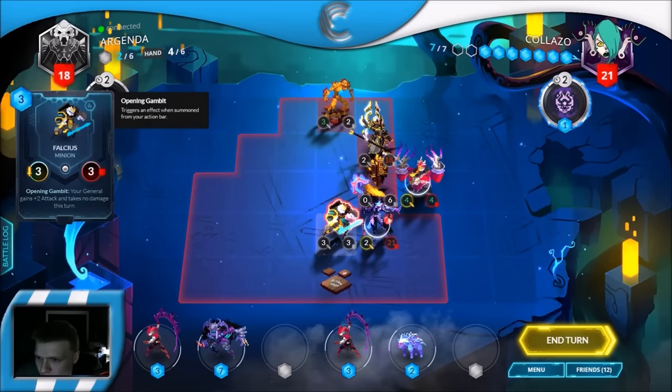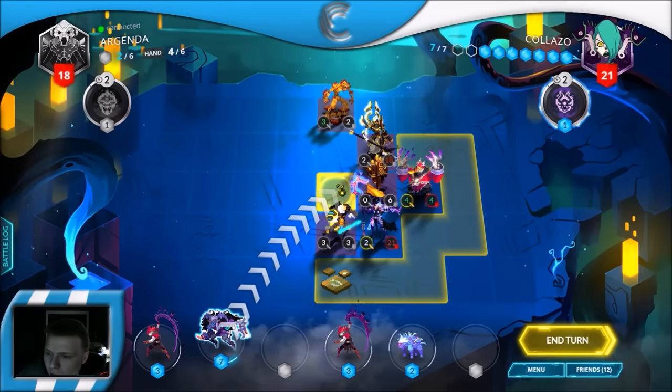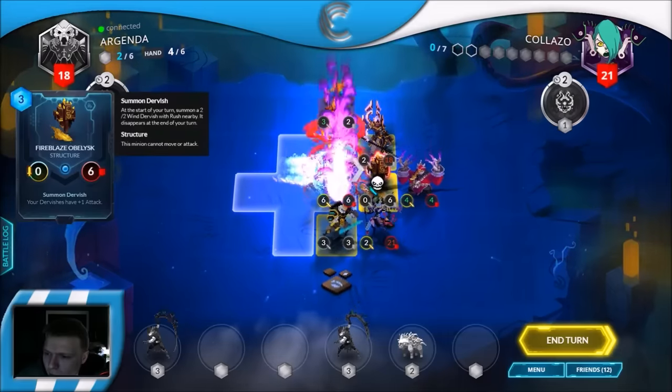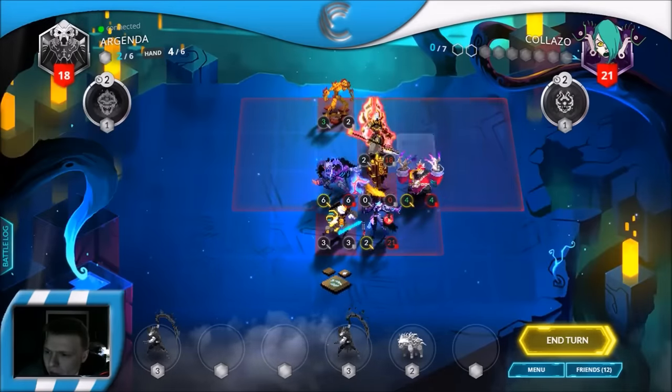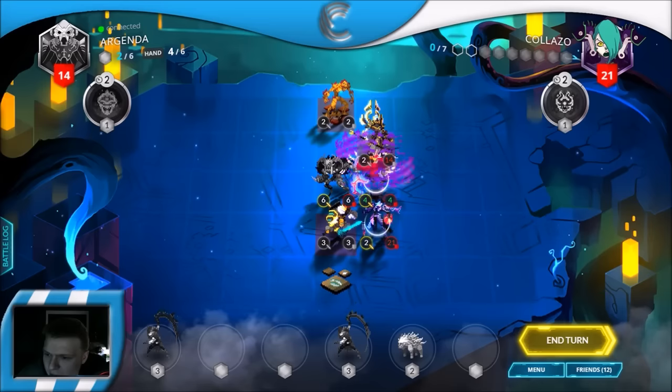How do I want to do this? We just leave the 3/2 up. That would deal a ton of damage to him, and I think that's actually our best play. So we're just going to Spec Rev this. This deals 6 or 4 damage to him. Gets rid of the Fire Blaze. We attack this here. Kills him.